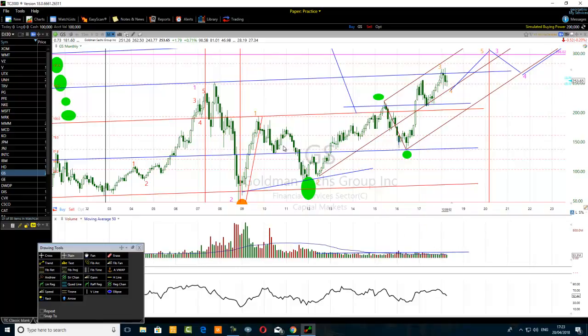Remember that I said that if Goldman Sachs, for one reason, couldn't go above the 300 level, I'm repeating this one because it's so important, couldn't go above the 300 level and starts coming down, in that case, the correction that everybody is expecting may take place at the time when Goldman Sachs is also forming the Y wave of the WXY wave. I said it now, and I'm not going to say it anymore. You can always replay the video. You can move it back and listen to it 100 times. Okay, this is it. So excellent, powerful tool.